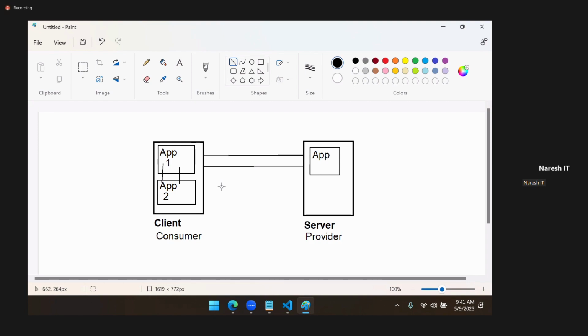For example, suppose you are using some bank application on your mobile or any device. That bank application sends an OTP, and the OTP comes to your SMS.